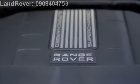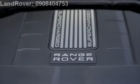It's Jaguar's amazing 5-litre supercharged engine, the same one they use in the Jaguar XKRS and in the top-of-the-range F-Type. We're talking 0 to 60 in 5 seconds flat, 500 horsepower, 625 newton meters of torque, and a top speed of 155 miles per hour. But those numbers don't really tell the story. I mean, the best way to tell that story is just to accelerate. Watch this. You literally get thrown back in your seat every single time. There's power on tap. It is absolutely savage.